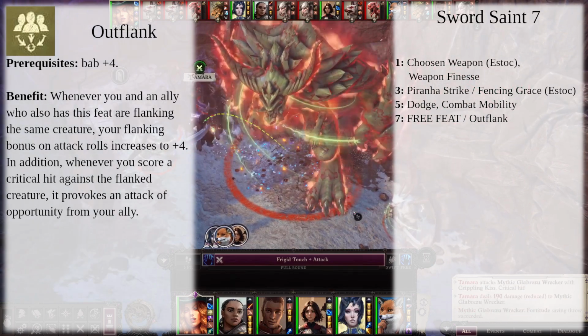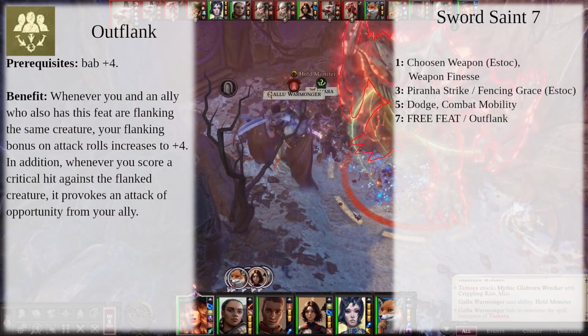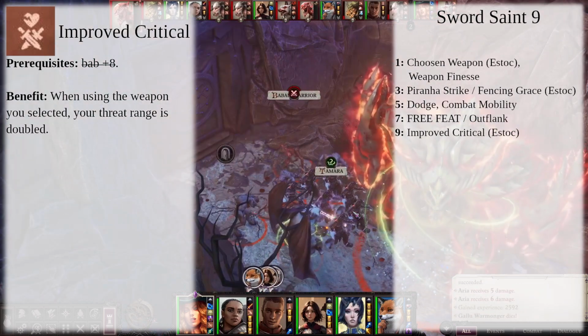Feel free to take here Outflank for the party opportunity attacks on critical hits. Also remember that Duelist gets Combat Reflexes on 4th level, so we don't have to care about increasing the number of opportunity attacks. On 9th level we take Improved Critical Estoc.